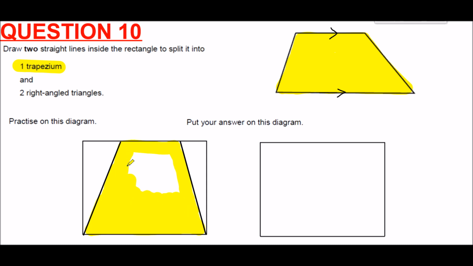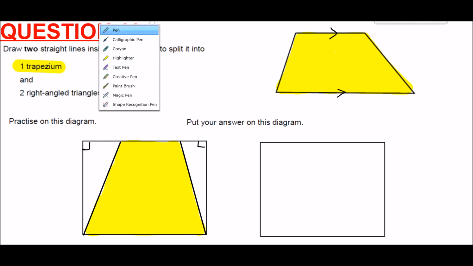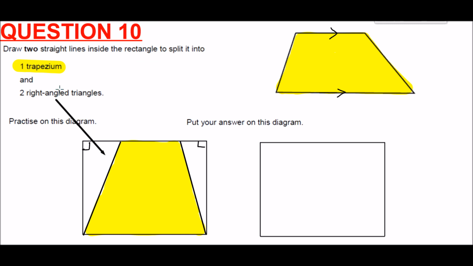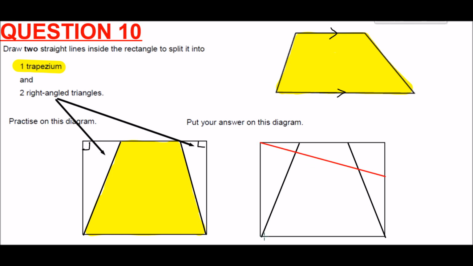And if you look what's left, because I've left the top corners of a rectangle alone, these are going to be right angles. And so I've got my two right angled triangles left as well. One there, and a second one over there. And so that's one way we could just draw in a trapezium and two right angled triangles. And so we could sketch it here to practice and put the final answer over here. And so the final answer, just keep it simple, we could do the same thing on the final diagram. So there's a trapezium in the middle and two right angled triangles either side of it. You could do it a different way. You could do the trapezium going sideways.